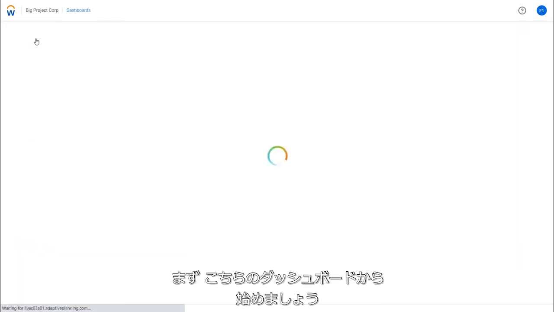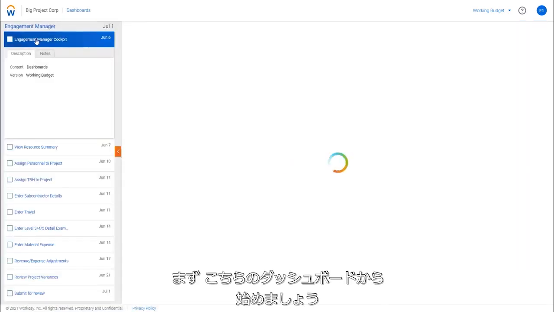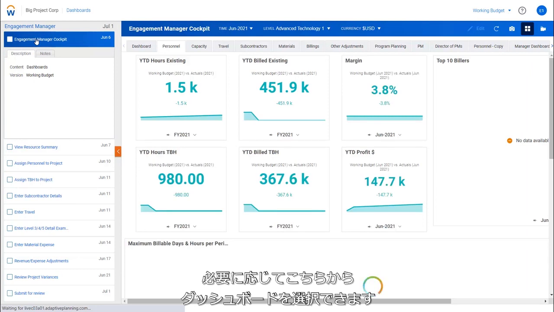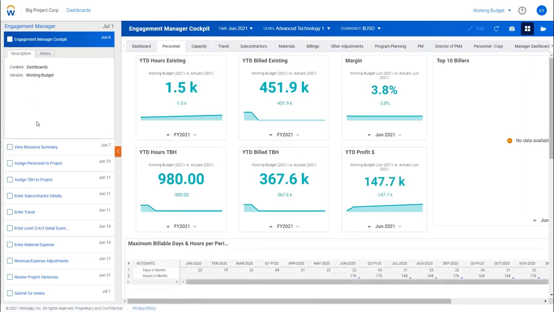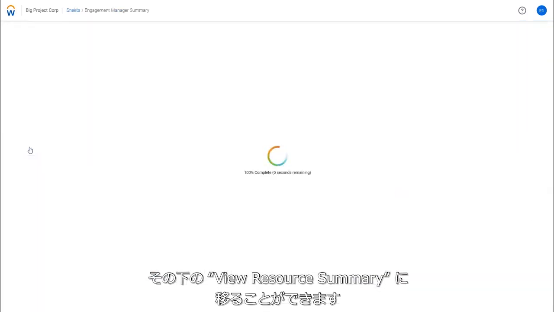So I could start off by going off to that dashboard, and I hit the dashboard right here in the process guide if need be. And if I'm done with that step, I can go ahead and flag that step as being done. I'm just going to allow the approvers and so forth to see, okay, for this process, this user has done this step. Now we're going to come down to our view resource summary.